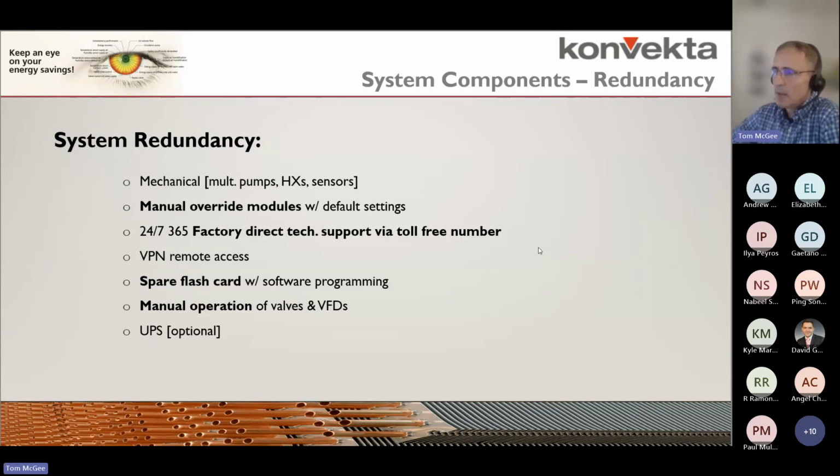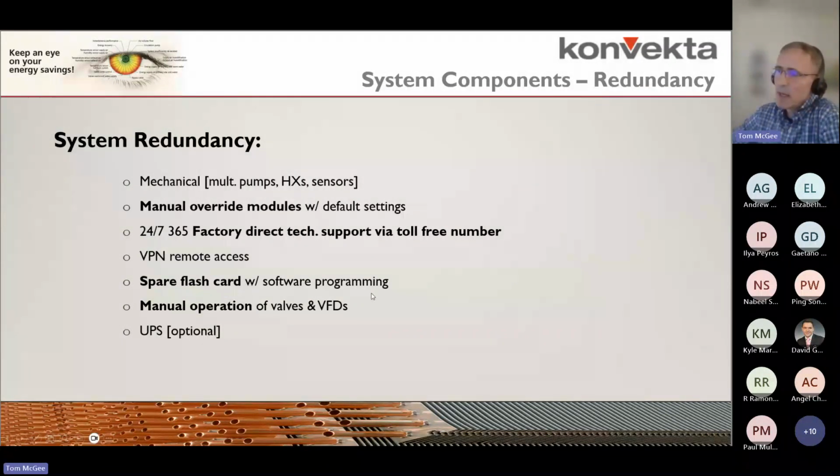We've got the manual override modules. So if a user ever were to want to control the system in a manual mode, you have the ability to do that. And those modules, again, have default settings. So if the PLC were to ever go down, and it's an industrial type controller, so we rarely, if ever, see that happen, but if it goes down, we lose the watchdog circuit, or the watchdog voltage. It automatically goes to a default mode of operation.